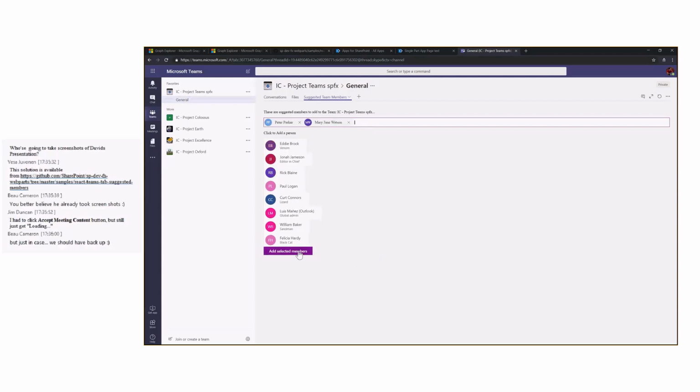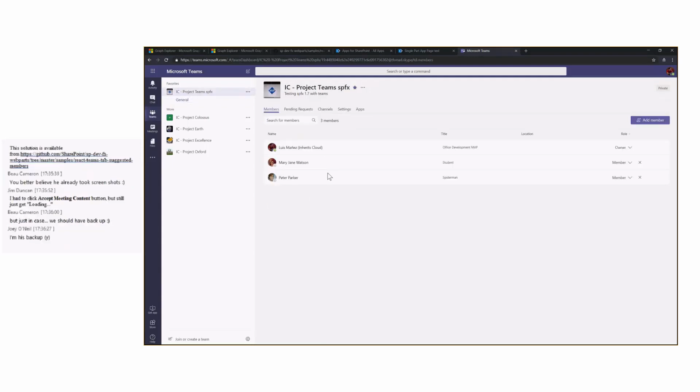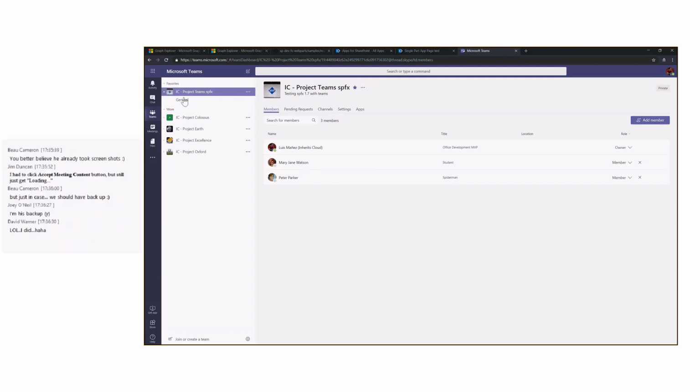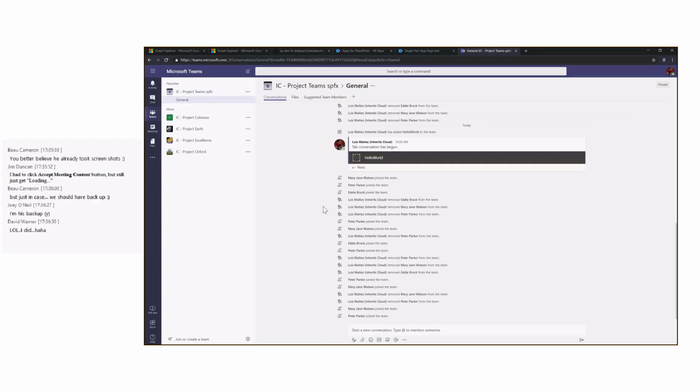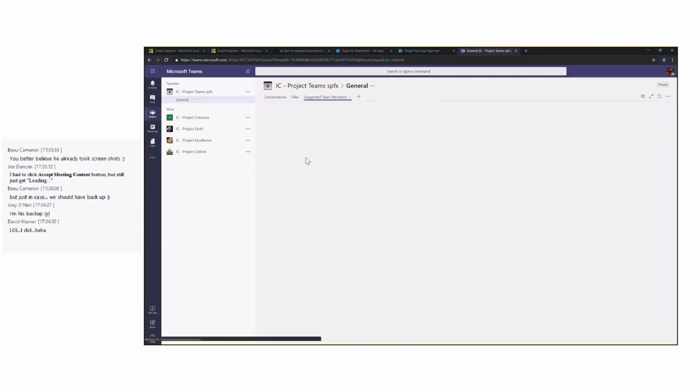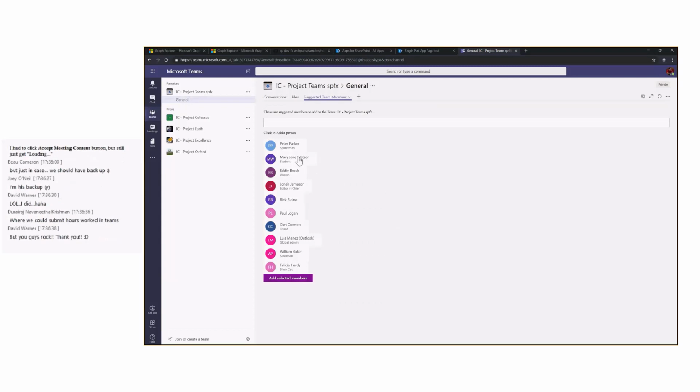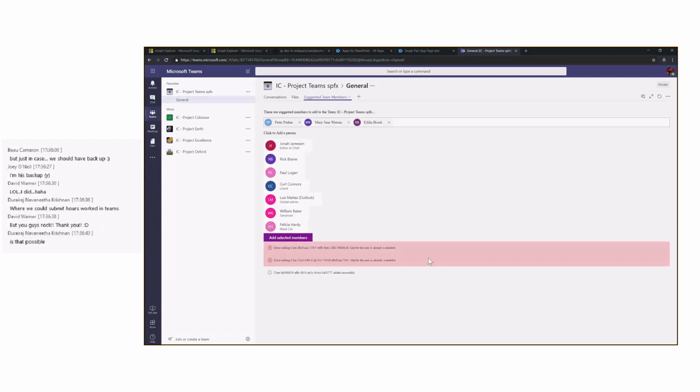And with just one click, you can add different members to the team. So, we are getting the message that these 2 members are part of the team, and if we go back to the teams, you can see that now there's a couple of new members. In case you are adding a member that is already a member in the solution, you're just going to get a couple of warning messages here, and the one that was added.